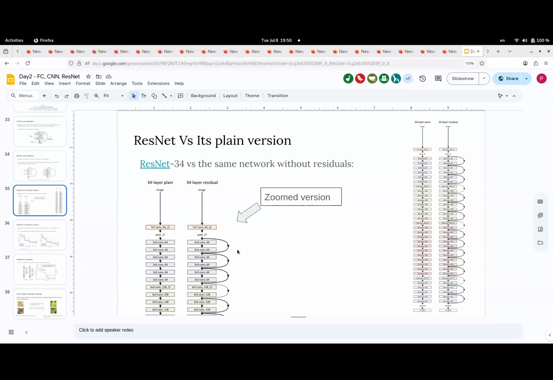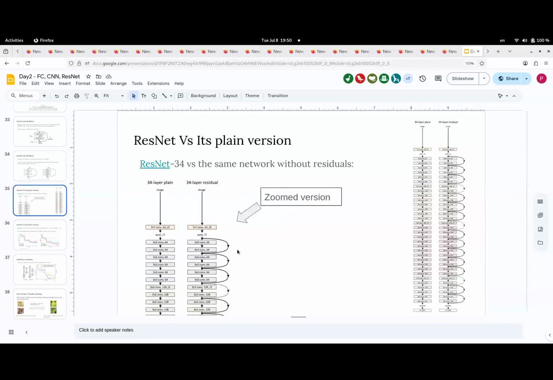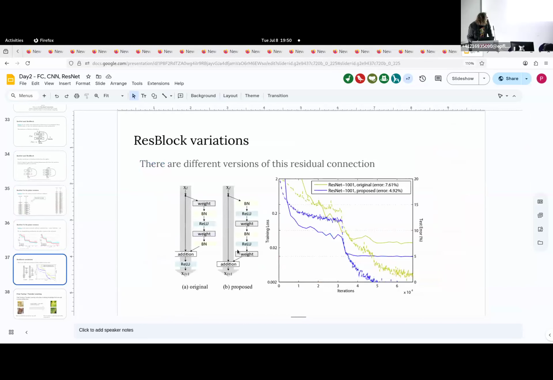Can you then come back to the difference of proposed and original? This one? Yeah. So here weight is again convolution, like 3x3 filter with some number of channels.